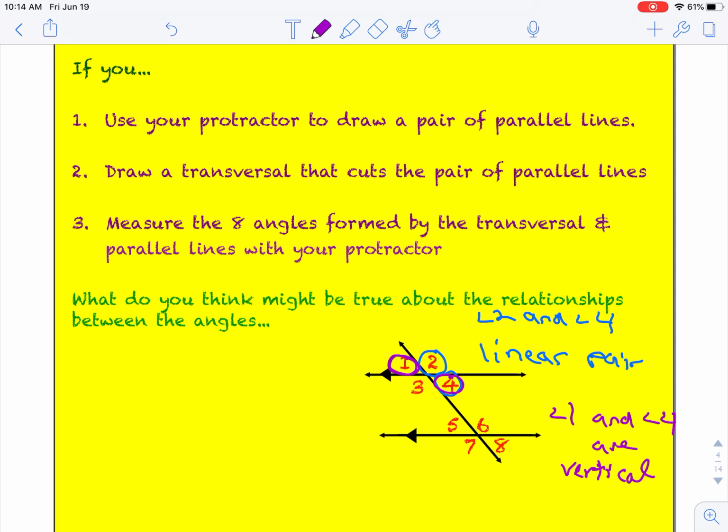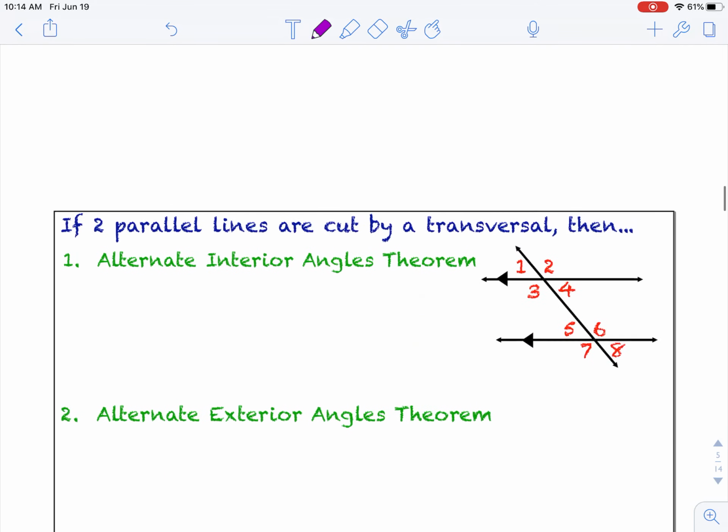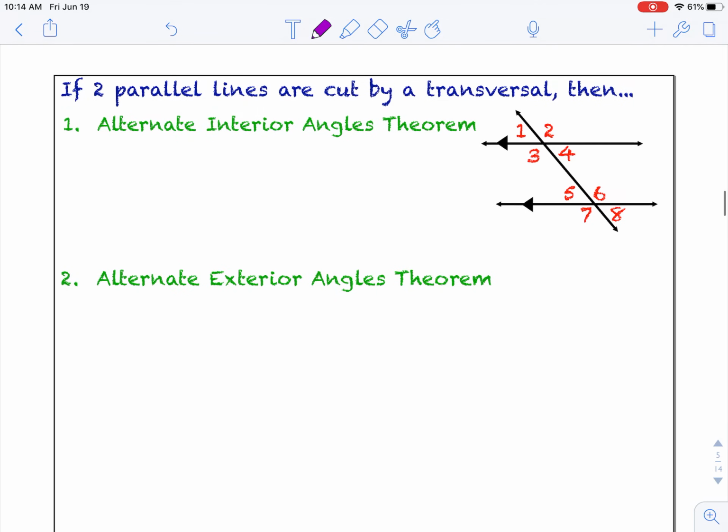But did you think about any of the other angle pairs that we learned about, like alternate interior, alternate exterior, corresponding, etc.? Well, there are 4 theorems that apply to lines that are parallel and cut by a transversal. So that's very important, the lines have to be parallel. And it turns out that many of them are actually congruent. And we'll actually prove some of these things as time goes on, but I wanted you to see if you could maybe process through and make a conjecture.